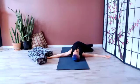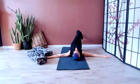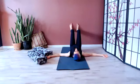One more breath in. Exhale fully. Allow the legs to come back up the wall. Uncross them if they were crossed. And pause here. The moments in between, just as important as the pose is. As we continue to bring back our awareness into the body.